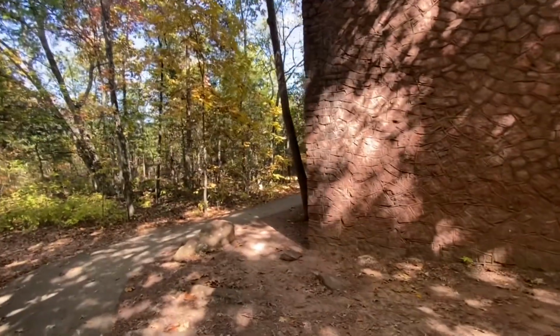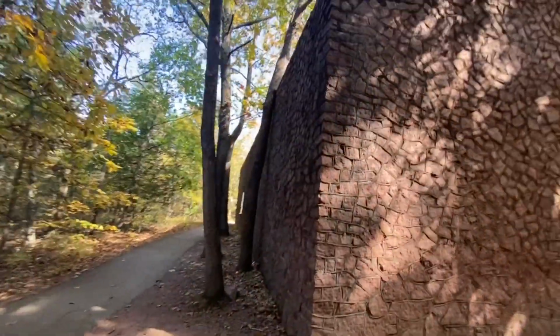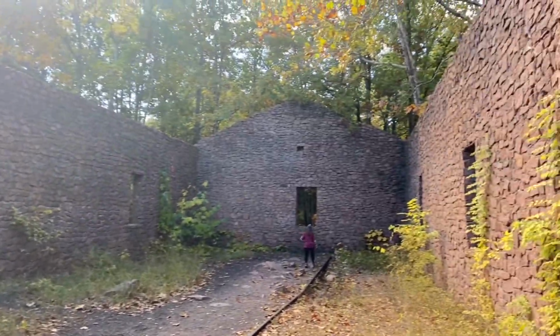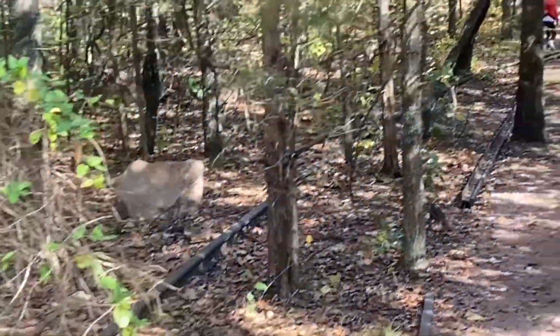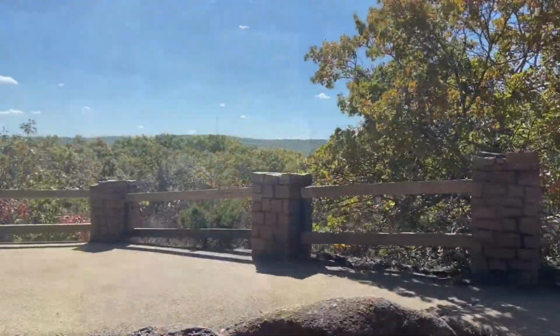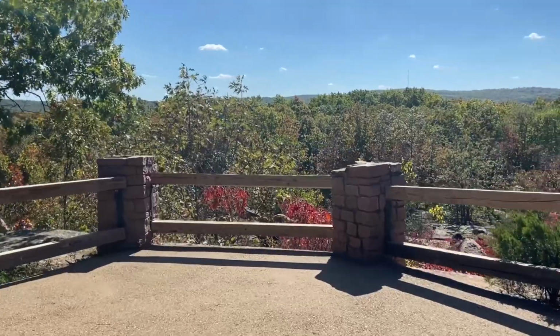Now, Elephant Rocks is basically an old quarry that they used to use back in the 1800s to mine granite blocks to build a bridge down St. Louis. They do have the remnants of an old building that they used to put the granite blocks on a train and haul them out. The train tracks are still there, but you can see where trees have grown up in between them, and it's pretty cool. The quarry is still there, but it's now a lake. They do have another quarry just behind the park that is still active, and you can hear them working pretty much the whole time you were there at the park.